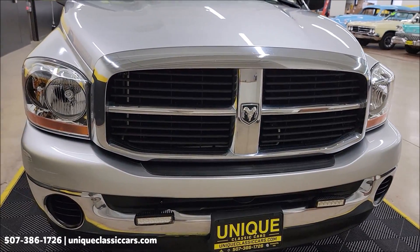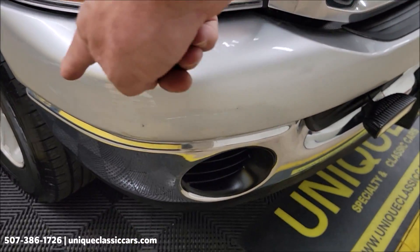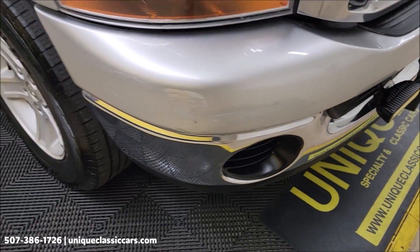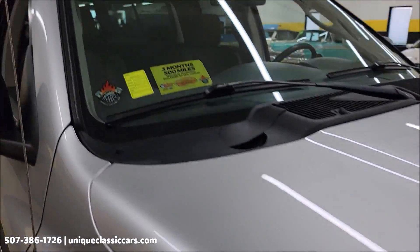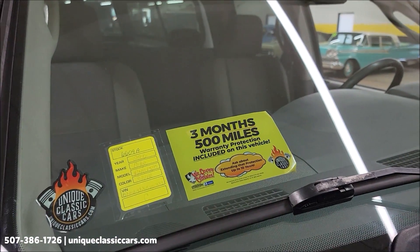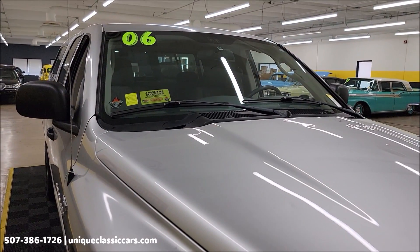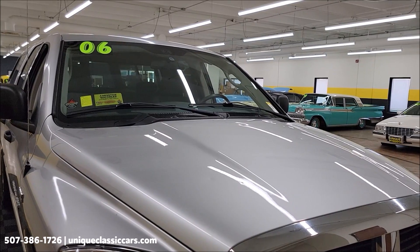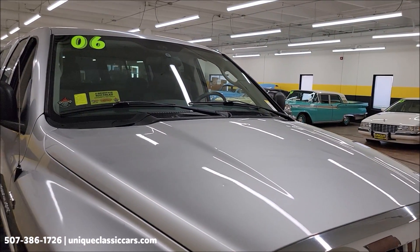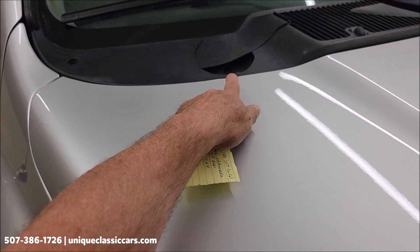Let's take a quick look at the front grille and bumper. There are some things I need to point out — it does have a scuff that's been touched up over in this area here, and a little bit up on the front fender. Now, the three-month, 500-mile warranty protection plan is included in the purchase price and may be extendable out to ten years. Consult with your sales associate when you call in or email.